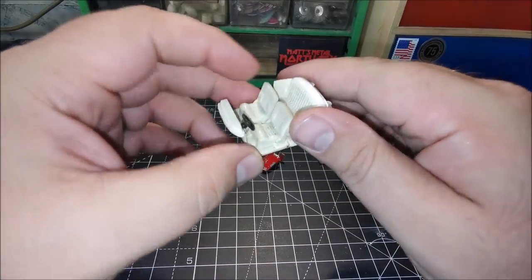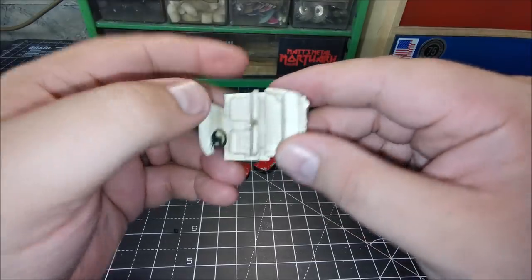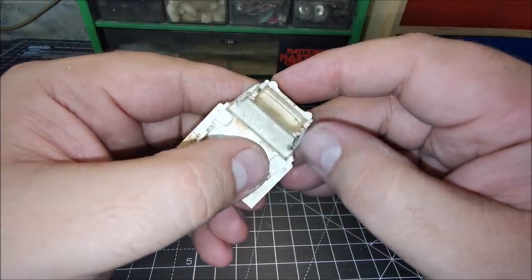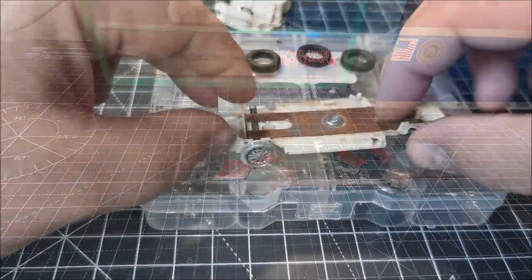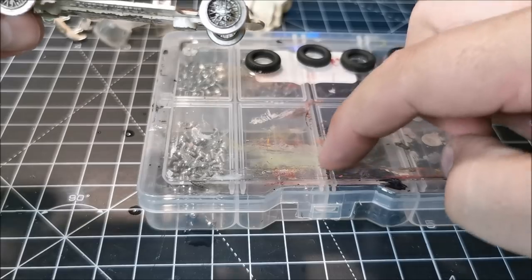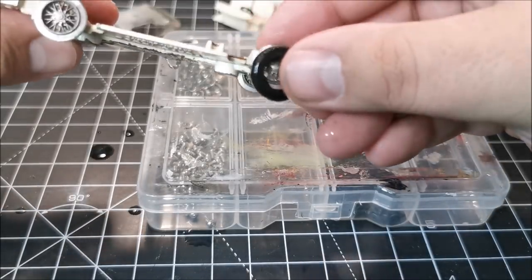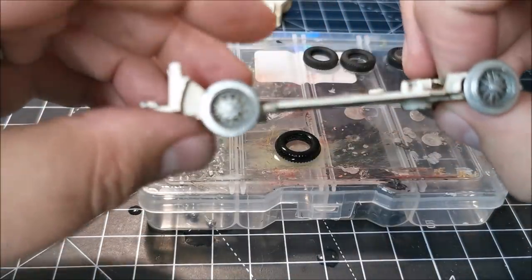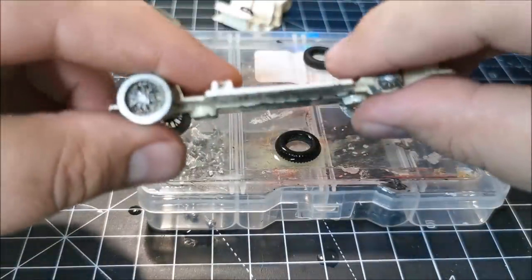The one thing I didn't mention before going to the caustic soda: this interior. Lovely detail, lovely little steering wheel — and of course it says Volvo underneath — and the moving seats there. Now I wanted to take the tires off so I could remove the paint in the caustic soda. I used some boiling water, which cooled very quickly, just to make the rubber a bit more malleable so I didn't break any wheels.